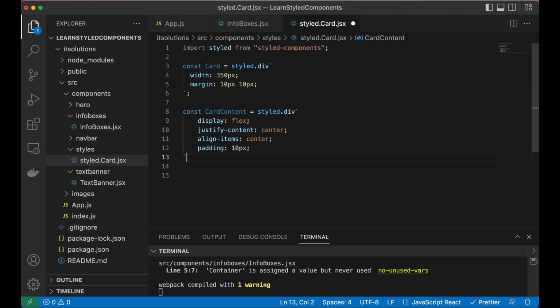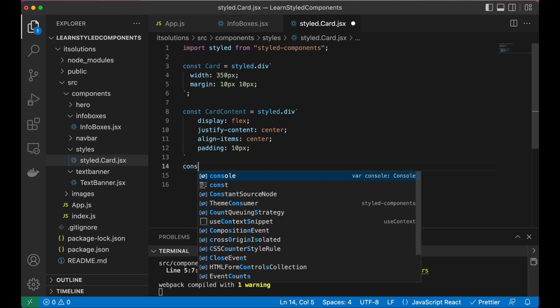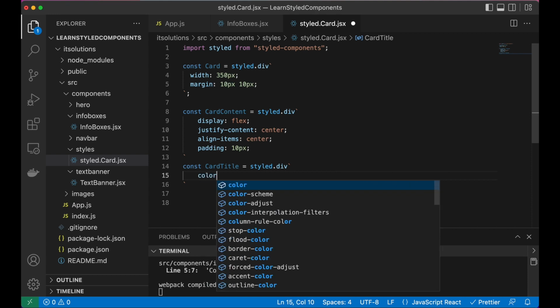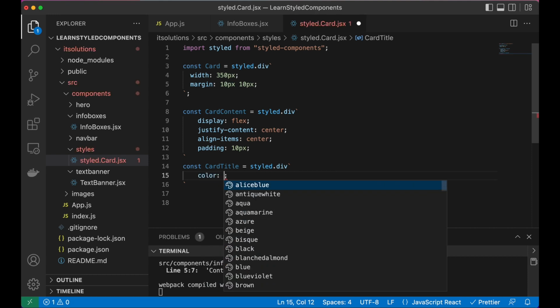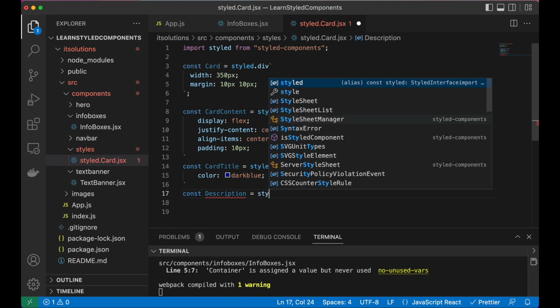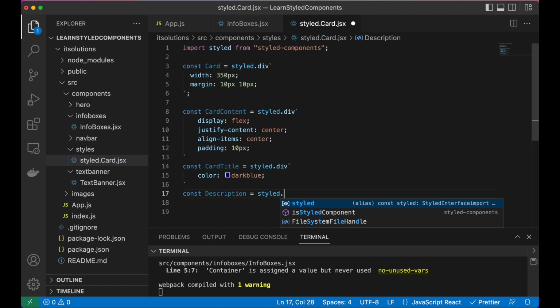After this we need some title. So I'll say const CardTitle this time, and this should be styled dot div again. The CardTitle will have some color, and the color of this will be dark blue. And then we will be using the const Description for the description of the card, and this will be styled dot div.